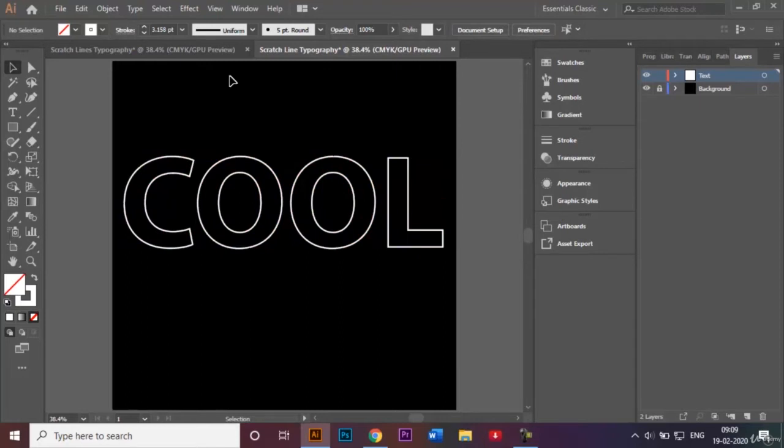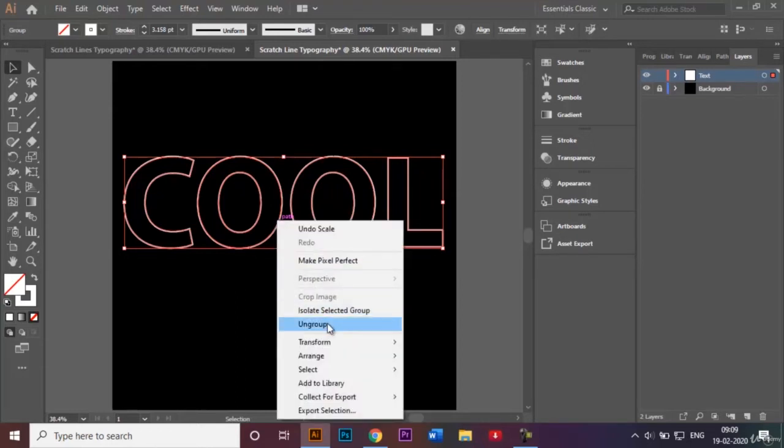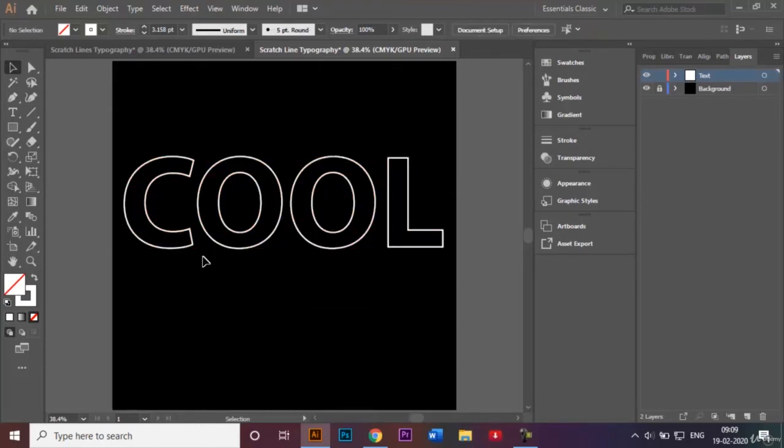Okay. But the thing is that when I want to edit every single letter, I can't do that because all of them are grouped together and all these letters get selected together, right? So what we're going to do is right click on our text and click on ungroup. Now we can easily select each letter like that.